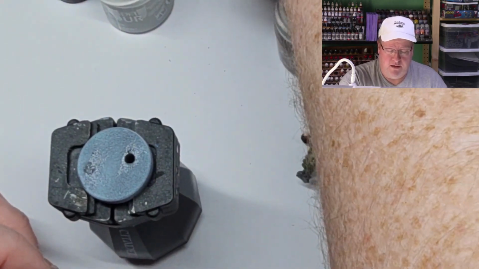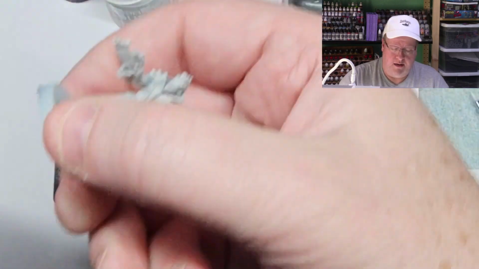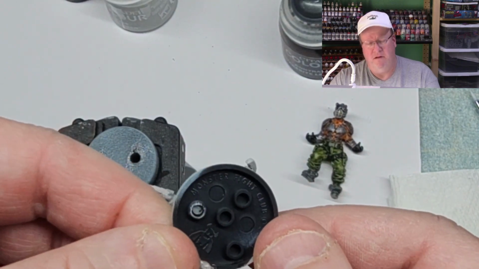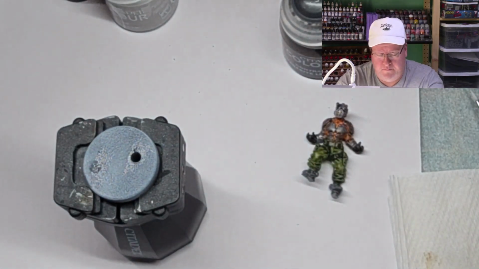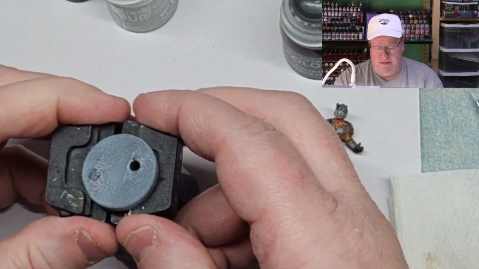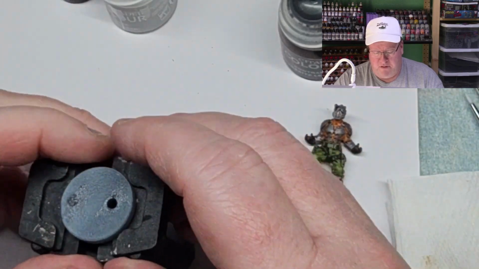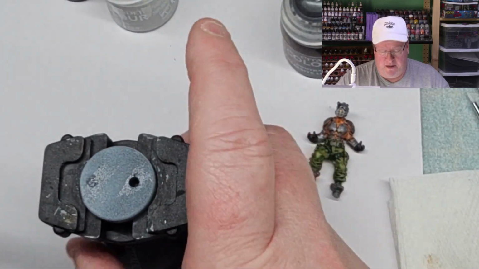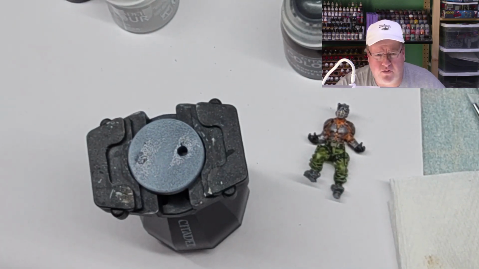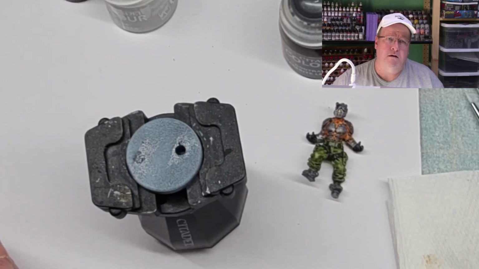That's what I've done with all the rest of them. They're just stuck on there. That way it's easy. It's something to hold on to while you paint. And you can take him off to actually do the base. Now, I am going to go ahead and do the base. So let's see how that comes out. We are 30 minutes in. So he's done. He's done painting. We're 30 minutes in. Minus intro.